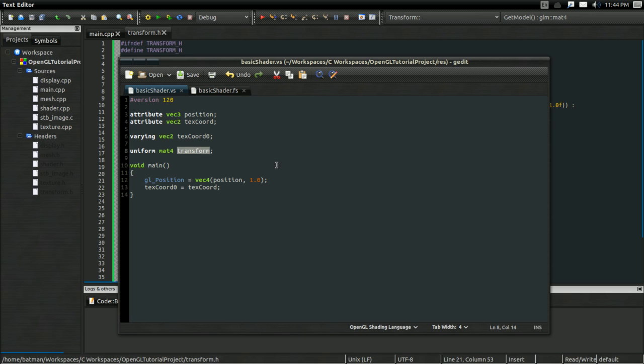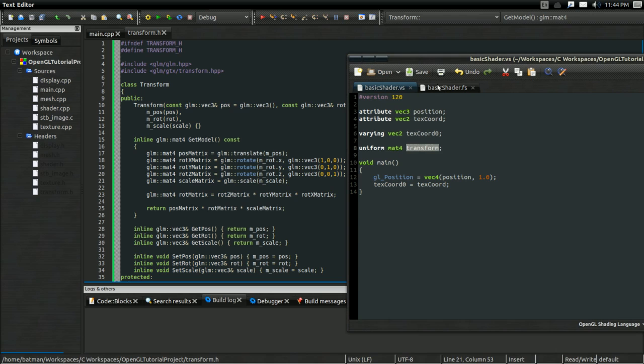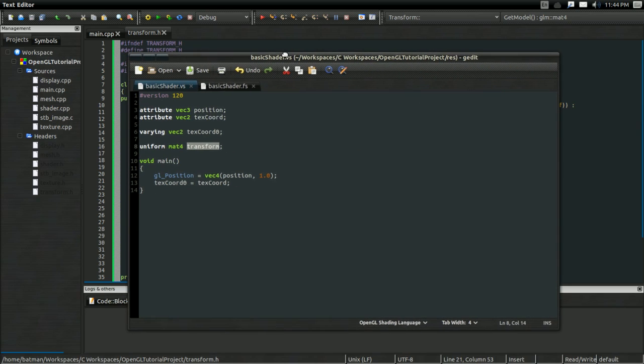And that will be set to, say, whatever matrix the get model in the transform returns. And then I can just apply that matrix to every single position. So it's really that simple. And in fact, the application is pretty simple too. All I have to do is say transform times the vec4 position, and that'll apply the transformation.